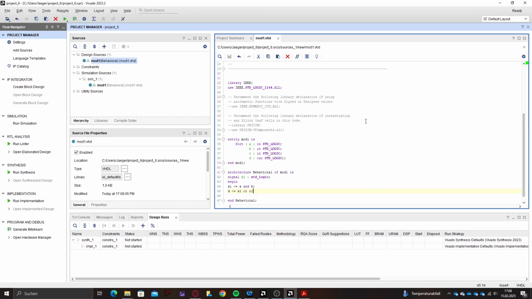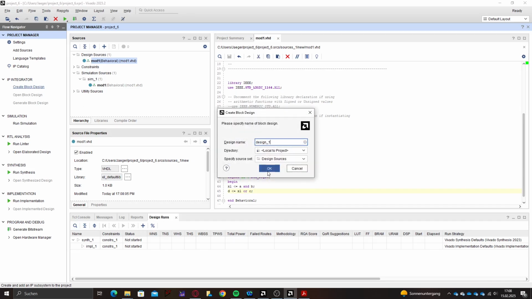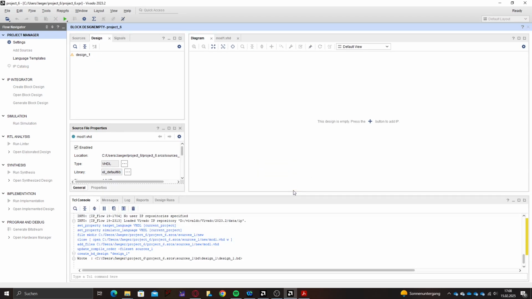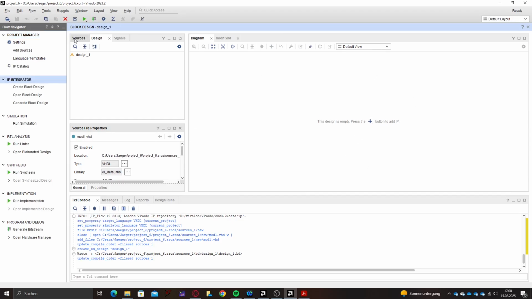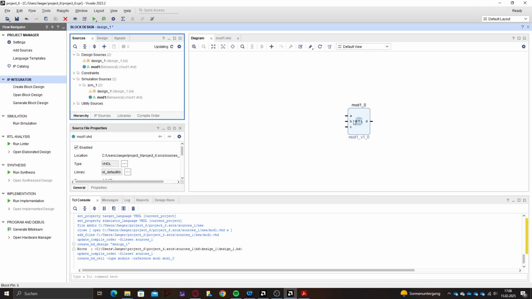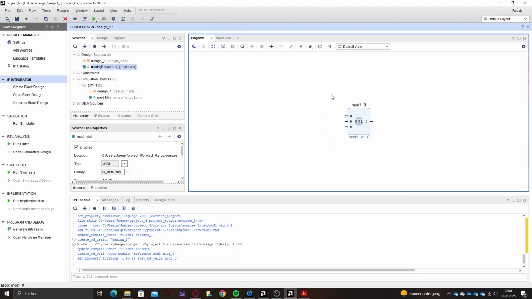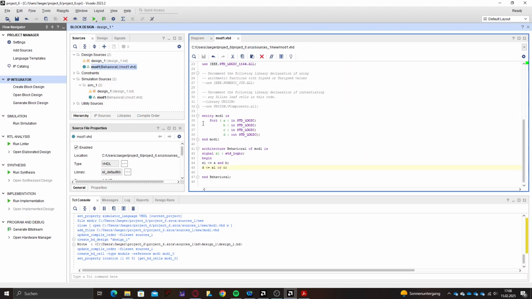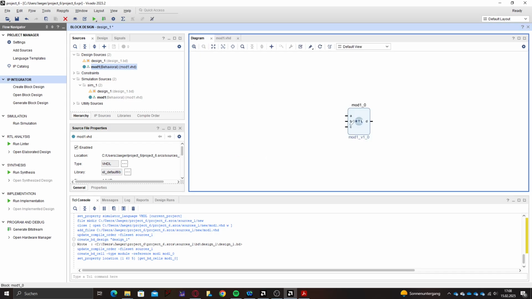Now I want to do an unnecessary step for such an easy module, but which is very helpful when we have larger designs where we concatenate more than one module, which is a block design. Let's go and create a block design. Now we have the block design here, and we can use our source module 1, which is now this defined module 1, where the behavior is described within our hardware description.